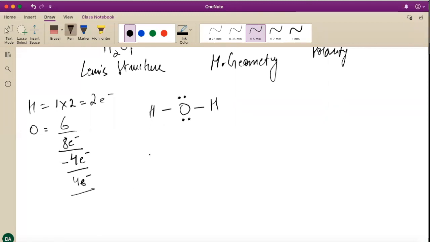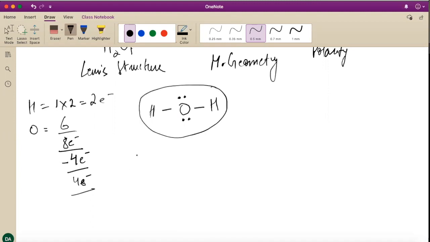Okay. Now, what's our next step? You guys are running way far ahead. First finish the Lewis structure. Yes, for the Lewis structure the last step is the octet. Hydrogen does not care about octet. Oxygen has 1, 2, 3, 4, 5, 6, 7, 8. Oxygen is good. So yes, this is our final structure for water.